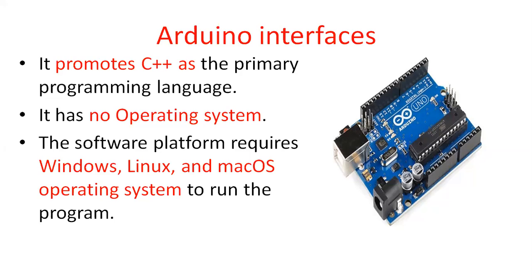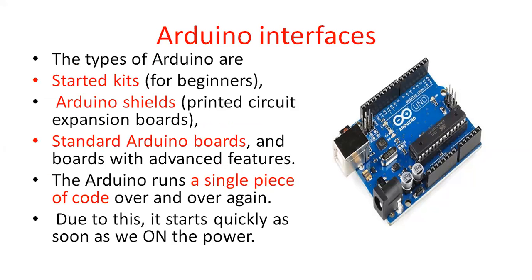There is a separate IDE for these Arduino interfaces. And then the types of Arduino: you have different types of Arduino available. You have n number of boards, for example Arduino Uno and Arduino Nano. And then a starter kit for beginners, Arduino Shield for the printed circuit expansion board, and then standard Arduino boards and boards with advanced features are also available.